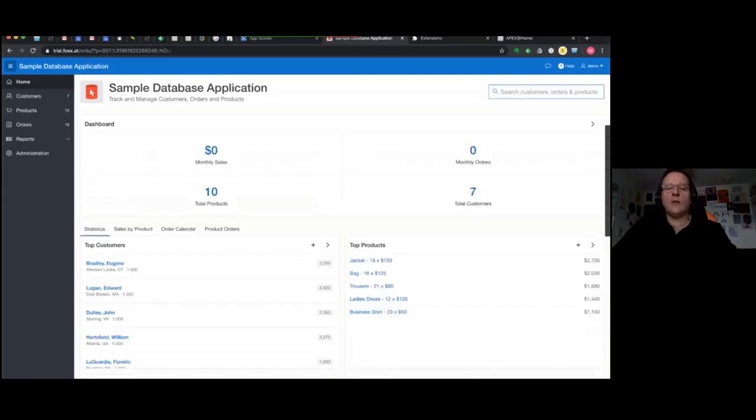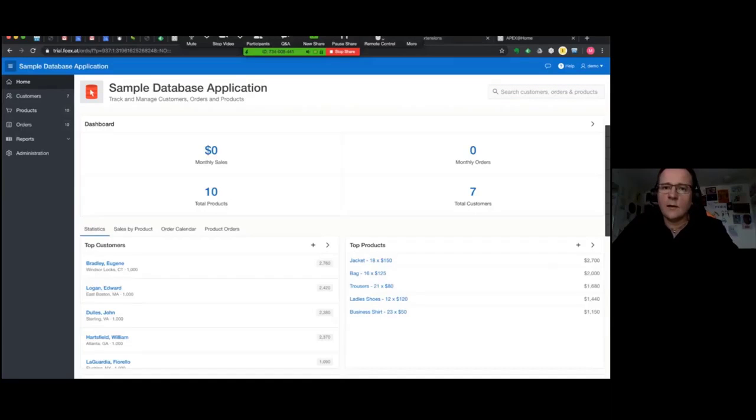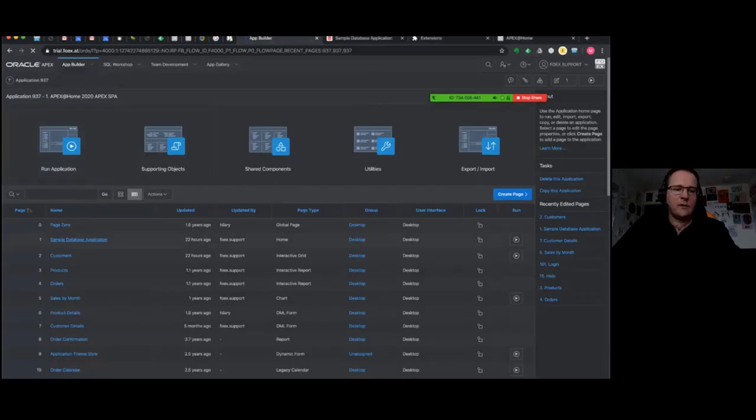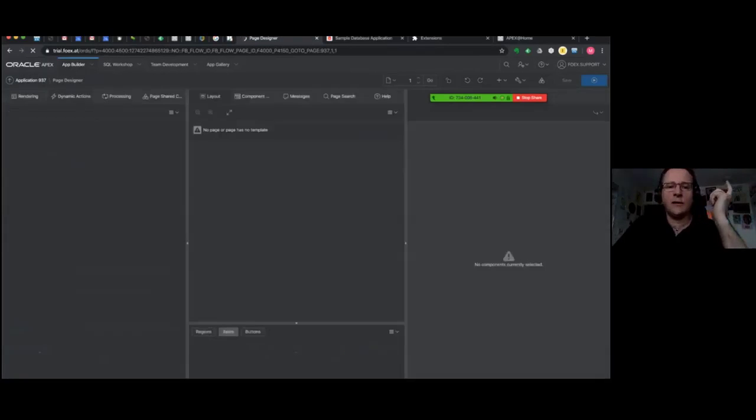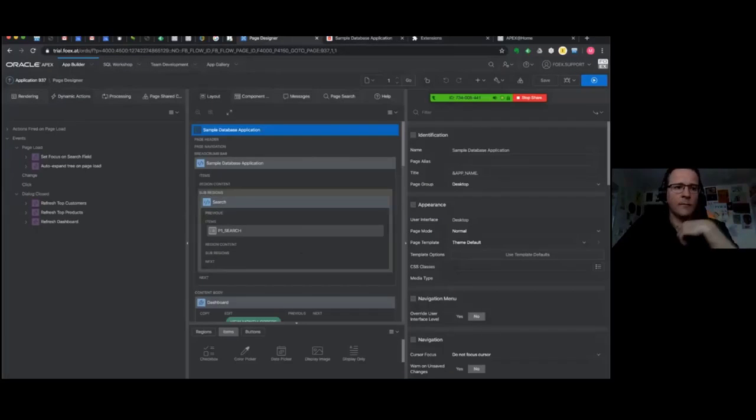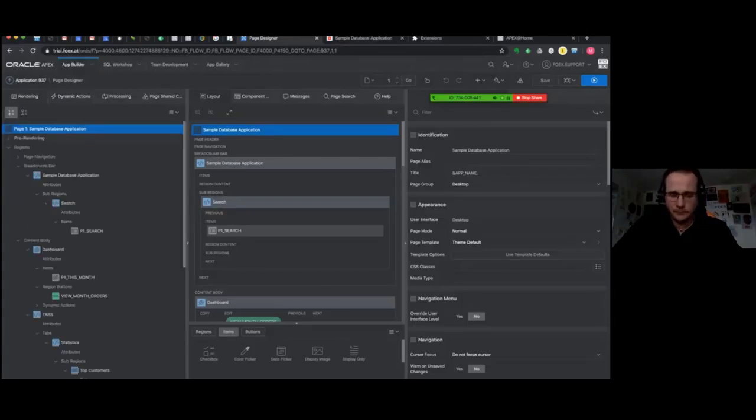All right, so how would we change this to make it more like a single page application? The first thing that we can do, hold on, just got the toolbar in the way. Just give me 1 second, move that out of the way. Okay, so if we jump into the app builder, if we look at page 1, the first thing we can do, and what we want to do, is take away this navigation on the left-hand side. And obviously in 20.1, what's coming in is a mega menu, so that's probably going to be a better way for us to manage our navigation.